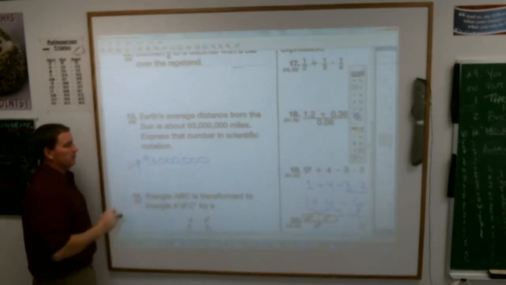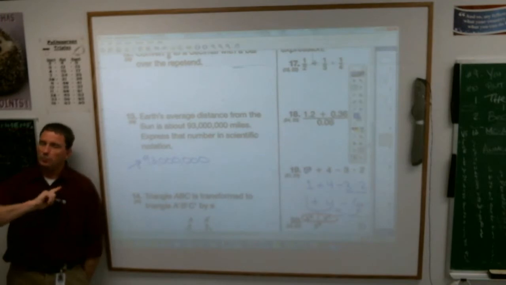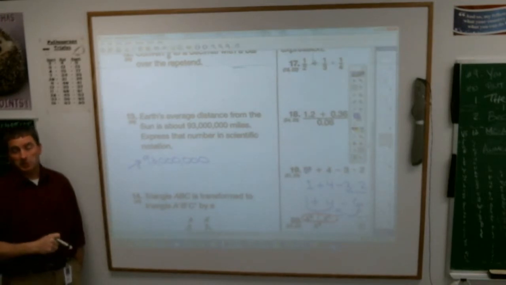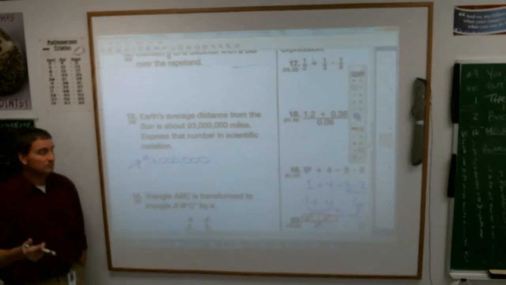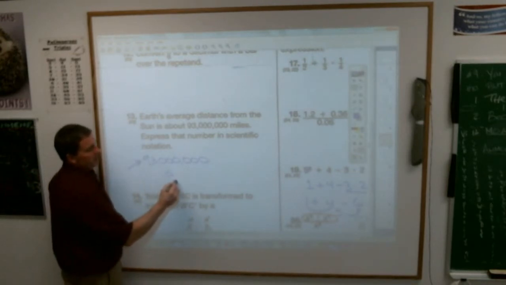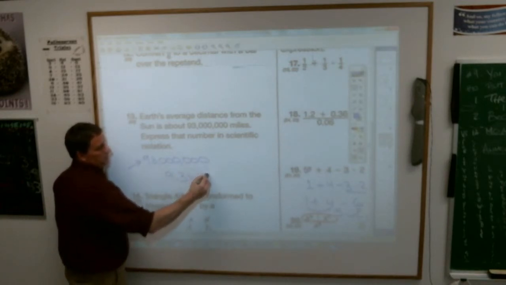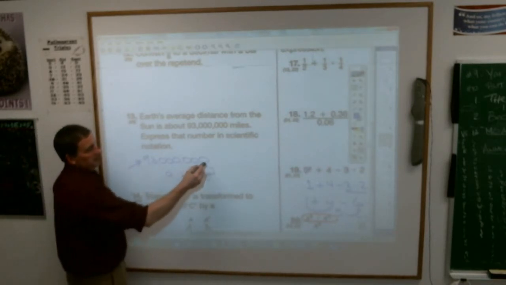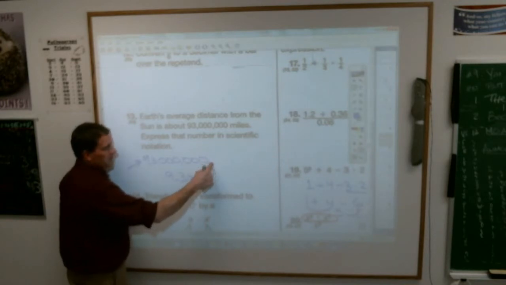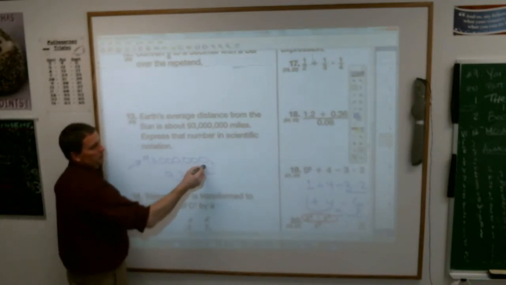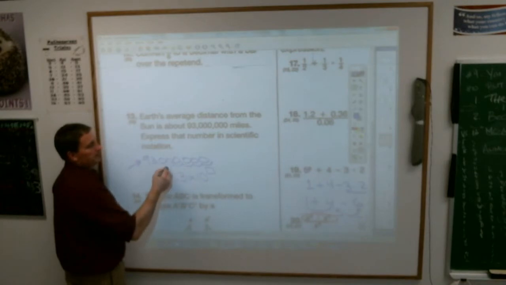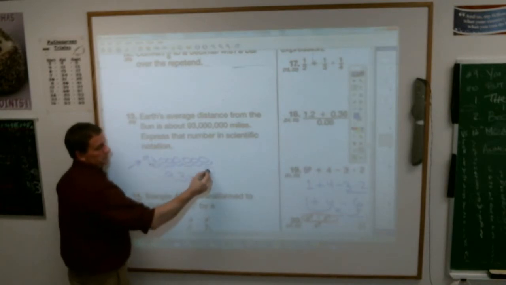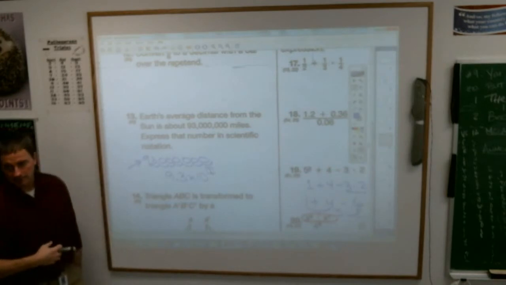You need to move the decimal so that the number's between 1 and 10. So where would the decimal go in that number to make it between 1 and 10? After the 9. Right, it would go right here. So it's 9.3. Scientific notation always has times 10 in it. You just need to figure out what that exponent of 10 is, which is how many places you moved the decimal to get it from here to there. 1, 2, 3, 4, 5, 6, 7. 7 places to get it to that spot. Does that help?